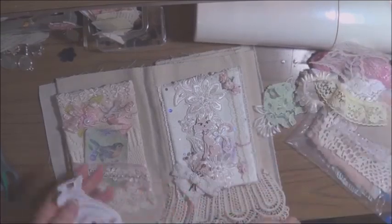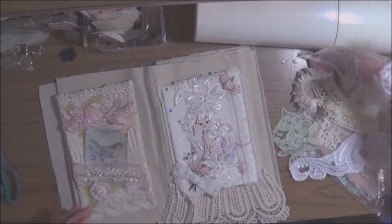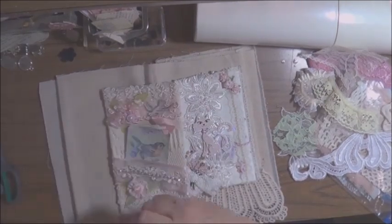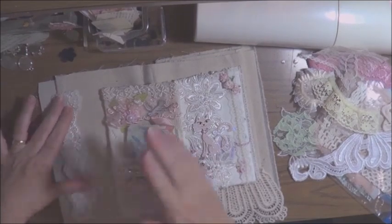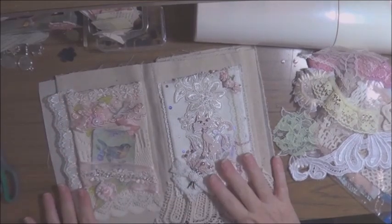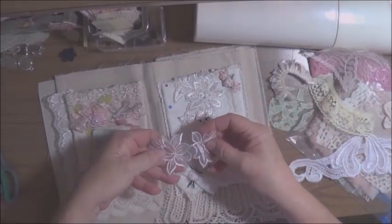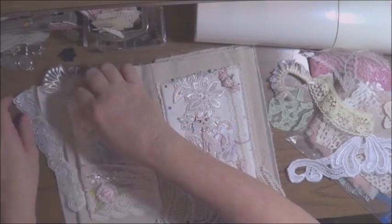And the same on the other side, perhaps not that one. Bringing a bit more white over here will help that page complement that page a bit. So I could maybe put this or a different lace, it depends, down the side there, and that will help it to flow better, if you know what I mean. This has some beautiful wedding applique on it, and this is a very similar type thing. So I could put a little applique up the top here.